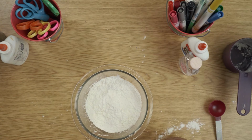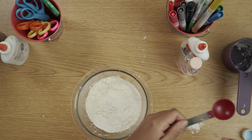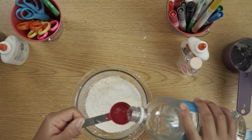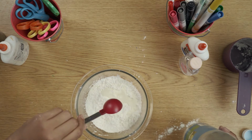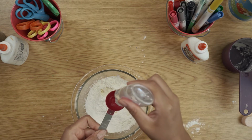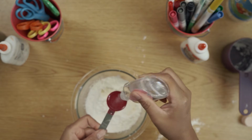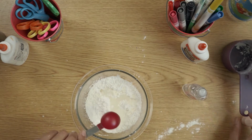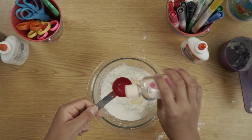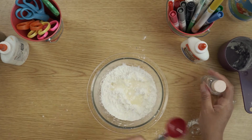Next, I will be adding my tablespoon of vinegar. Then 1 tablespoon of baby oil. When pouring your liquid ingredients, make sure you pour it over your bowl and throw it into your bowl.